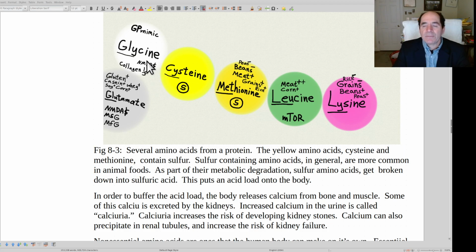Also, glycine is part of a coincident detector system in the brain in the NMDA receptors for glutamate. And so what I'm basically saying is it's thought it can function as an excitotoxin, increasing activation of the NMDA receptor on brain cells to allow calcium to enter into cells and cause them to be hyperactivated. So it can have an excitotoxin-like effect.